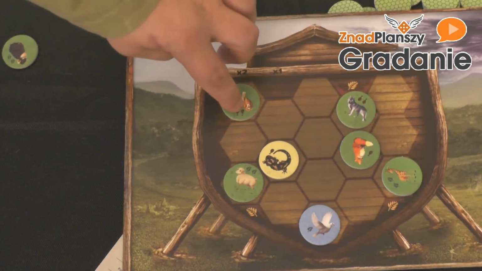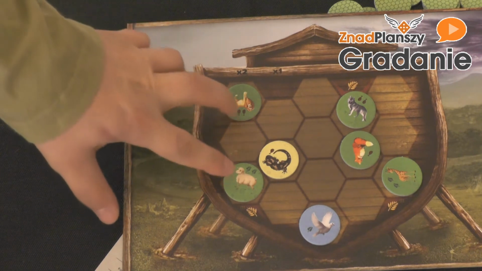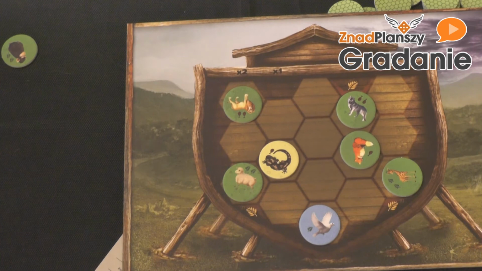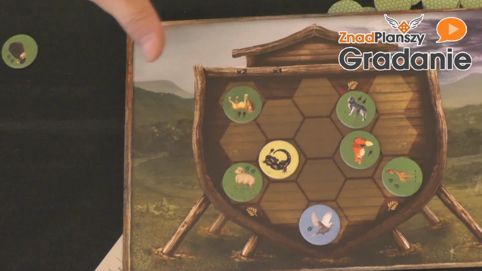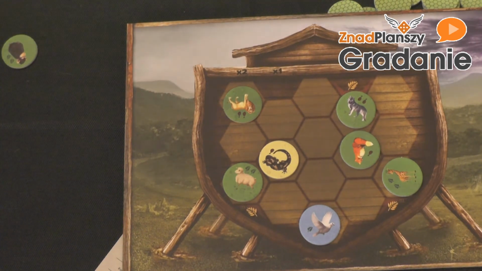So we just sum up what is the weight of the animals. Then the weight of each animal is equal to the number of symbols on the tile. Then the player deducts the lower number from the higher number. Easy. So I have 4 minus 2, and then this is my minus points I get. What I want to do, I don't want my arc to be flipped during the journey. So this is like the master level, and we have then grandmaster.